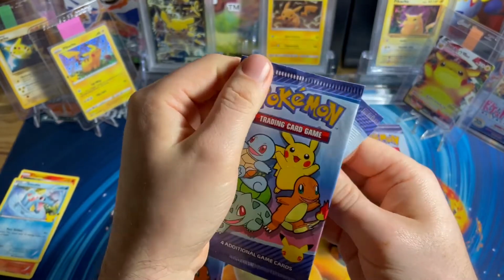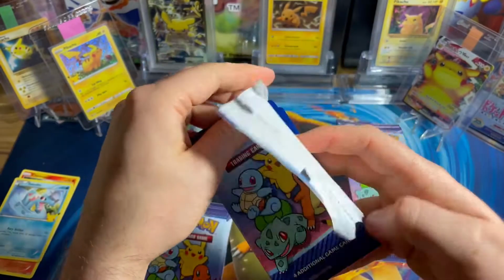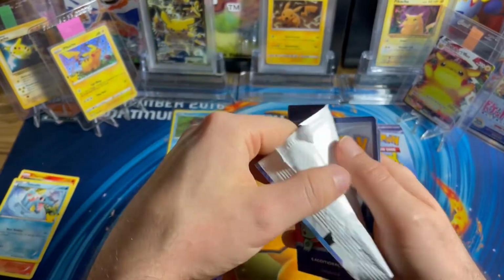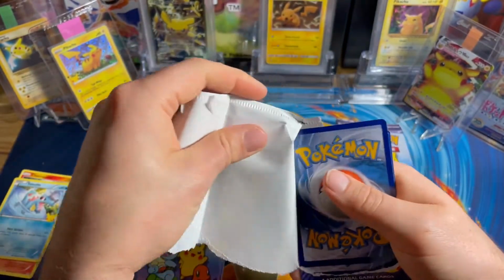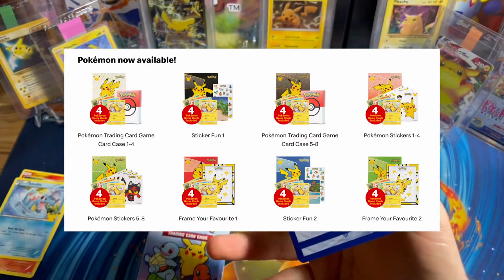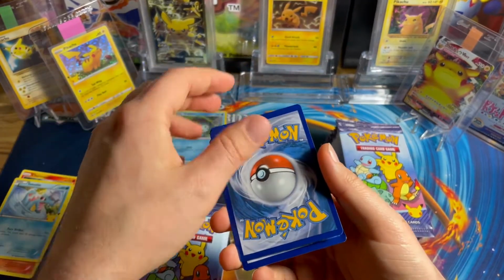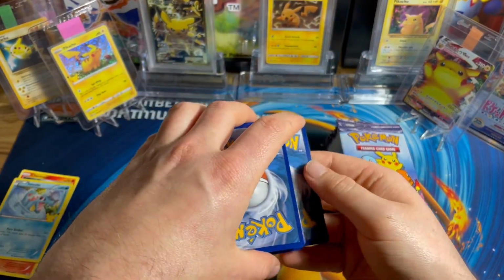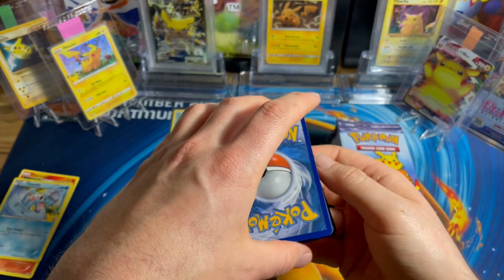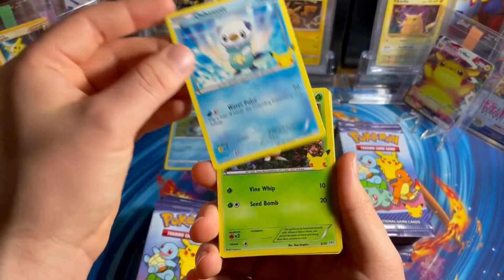So yeah, before you hate on me for buying all these packs, they are doing like 4 lots of these. I'll place it up on the screen now so you can see. But they're doing, oh, I think that's the holo. I've stuffed this up. Yeah, so they're doing 4 lots of this.